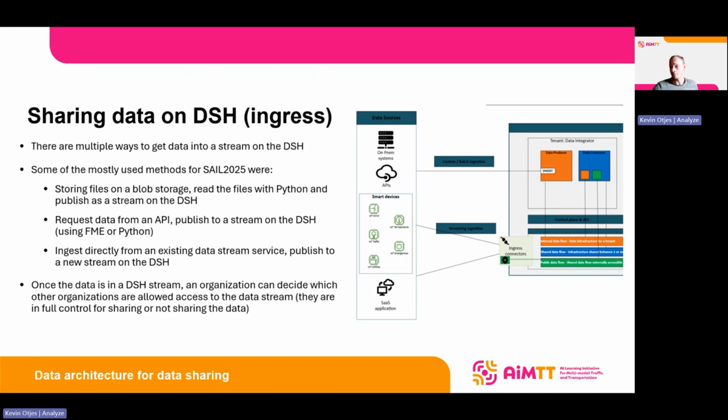And once we have the data on stream, then an organization can decide who gets access to that stream, and they are in full control of providing or not providing that data. So that gives us a good way to fill in data governance aspects on who owns the data and who can have access to the data.